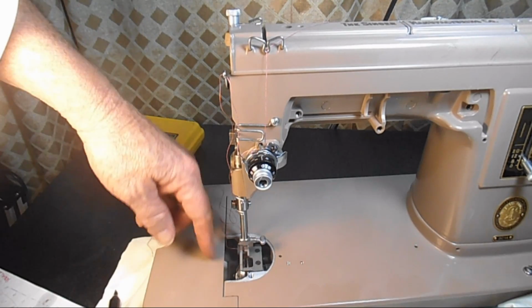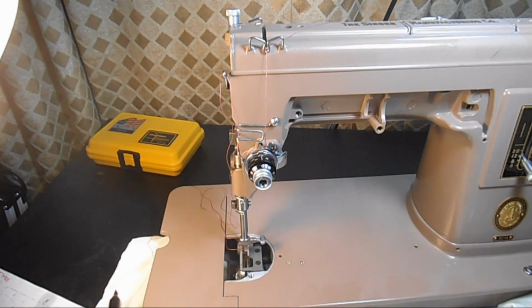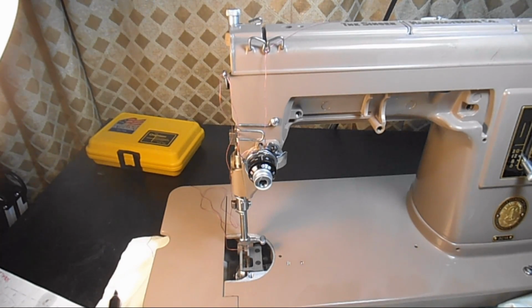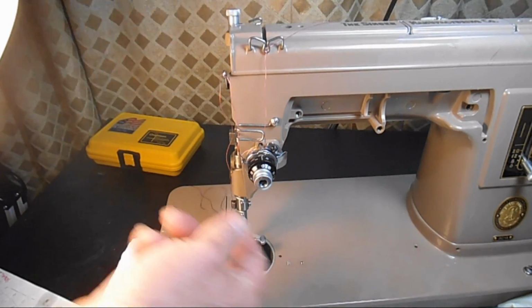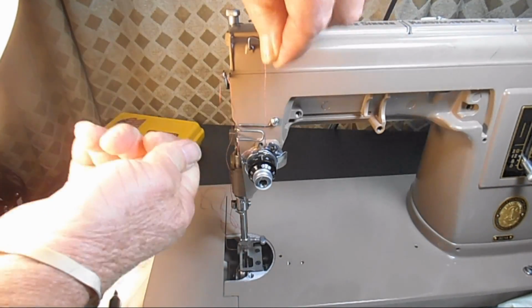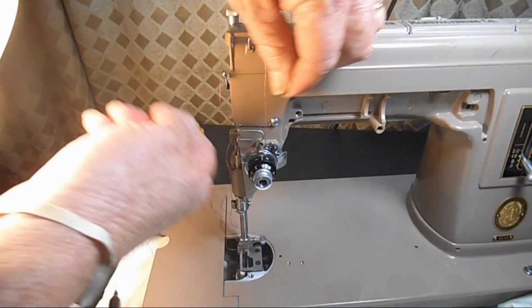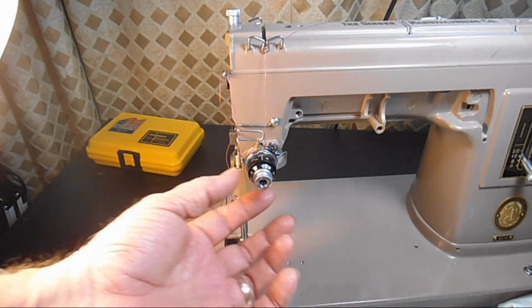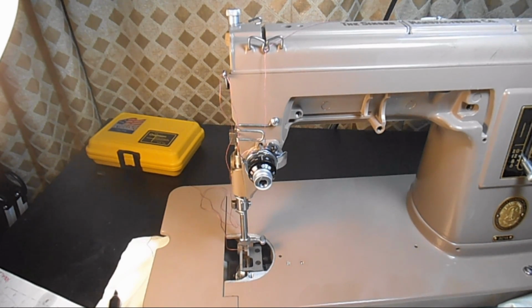Now some people thread it all the way down and pull on that thread off the tip of the needle. I've seen them do that before. And I've never done that because the service manuals that I've ever worked with have all talked about threading the unit and zeroing it out. And some of them tell you just put a 12-inch piece of thread through the disc, put the foot down and pull back and forth on it and see. No drag, tighten it up. There's a little bit, tighten it up. Too much, loosen it up. Okay, that's good. This is what's described in the instructions and the way I learned from the old Singer guys, kind of a classic method.